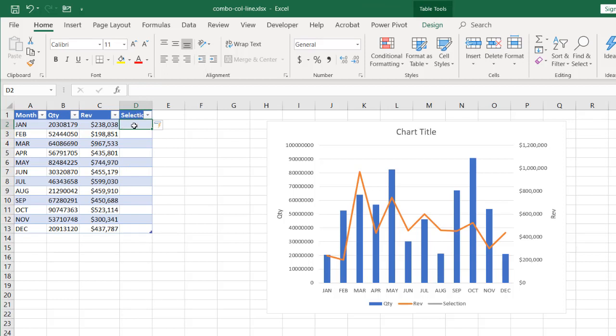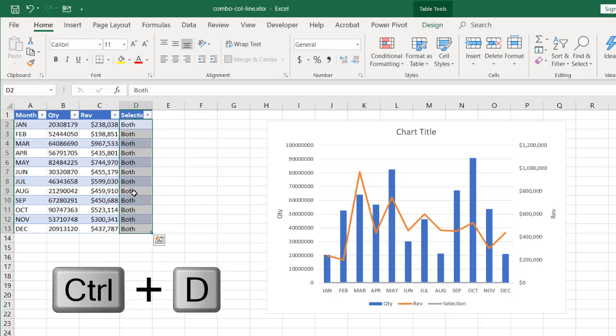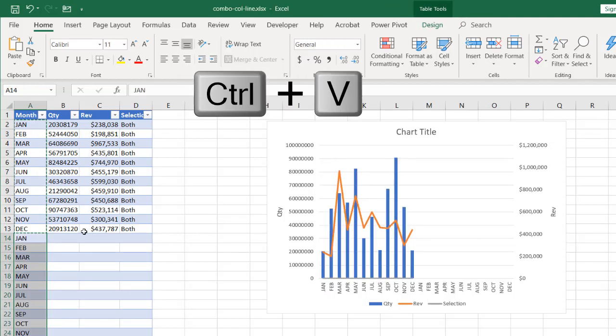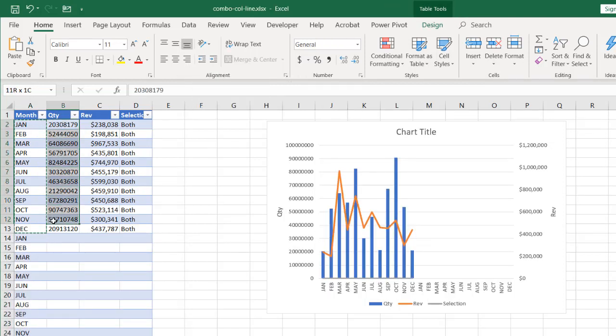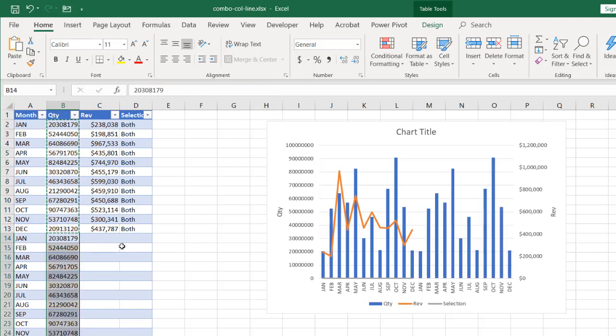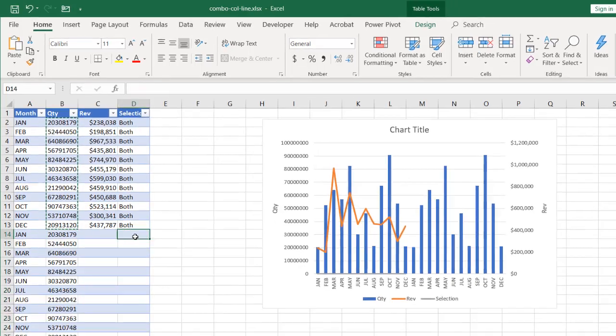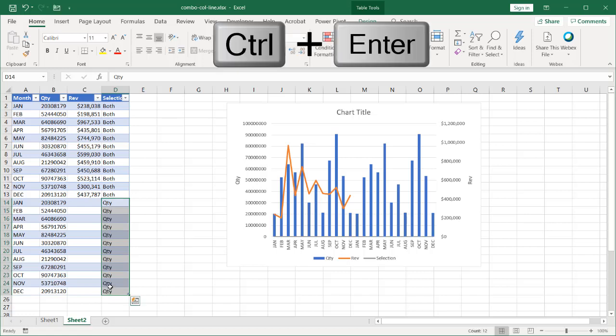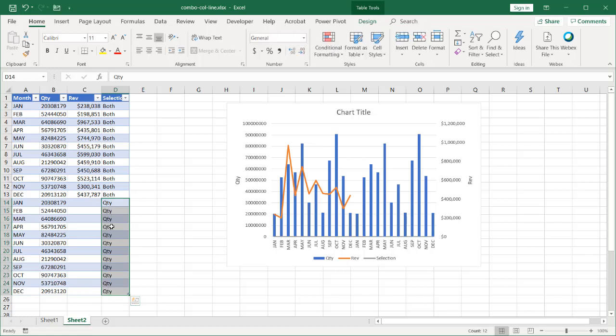And this one can be for both. All right? Select that, Control D to duplicate that first row down here, and I'm going to copy this, Control C to copy, Control V to paste. Let's do the first one, quantity, Control C to copy, Control V to paste, and leave this one blank. And we'll call this one quantity. Select all that, type Q, quantity, Control Enter. That will populate that value for all those cells there.